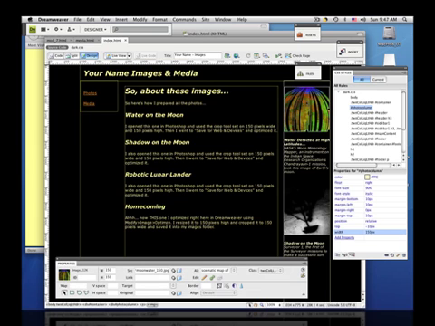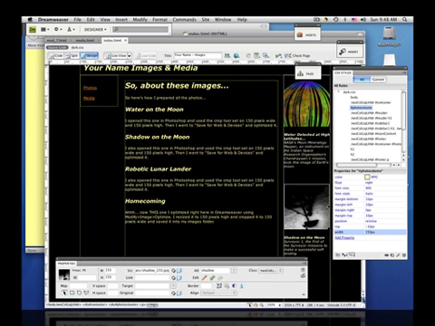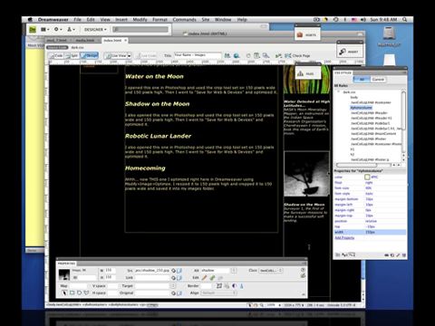So I've got these two images in here. These are all images that I picked up from nasa.gov, which they say are free for our use for educational purposes. If you start putting them on t-shirts and selling them, I think there's a different usage agreement you've got to sign on to. But for educational purposes, here they are. We pay for them every April. So I've placed two of them here, and I'm about to place a third.